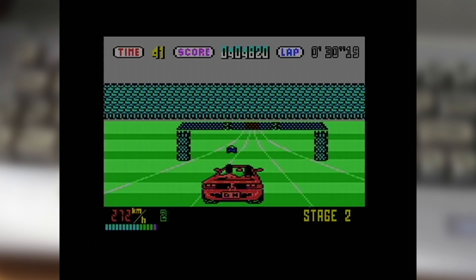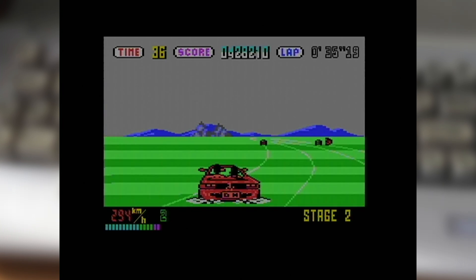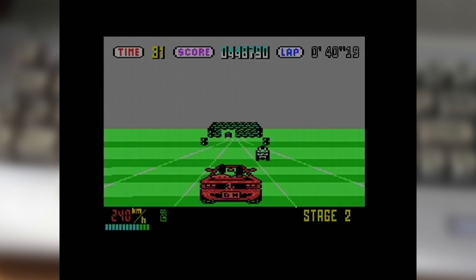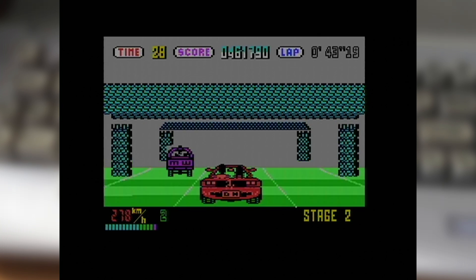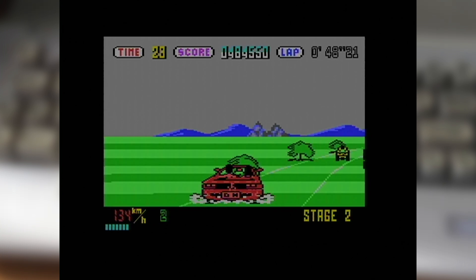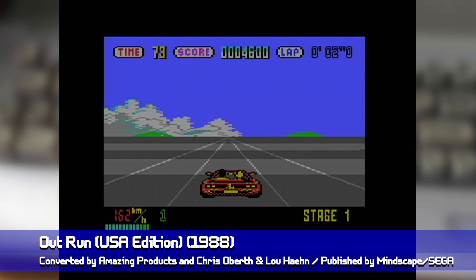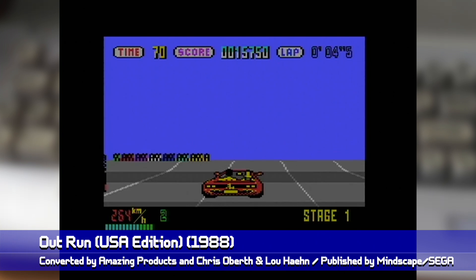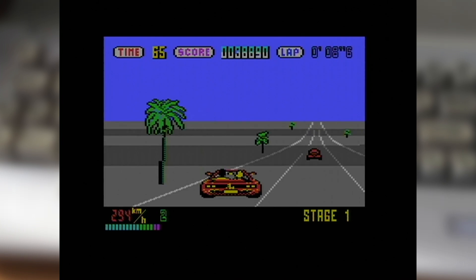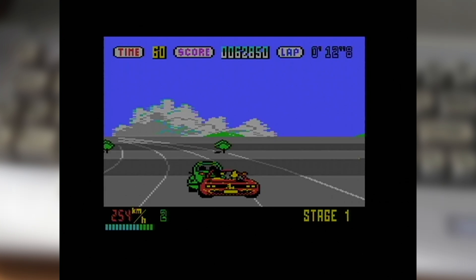I'm probably alone in thinking this, but I generally don't mind the Commodore 64 conversion of Outrun. It's a far better one than the others published by US Gold, and whilst the removal of the end of stage forks means it loses one of its unique mechanics, it carries the pace of the arcade quite well, even if it's a little bit ugly. As with other releases of the time, it would be adapted and tweaked when brought over to the USA, and with the heavy take-up of the trusty 1541 over there, plenty of changes were made which took serious advantage of the disc format to improve the presentation.